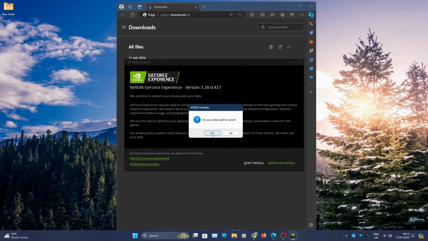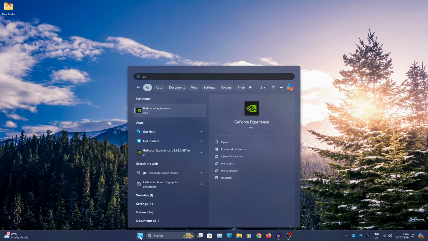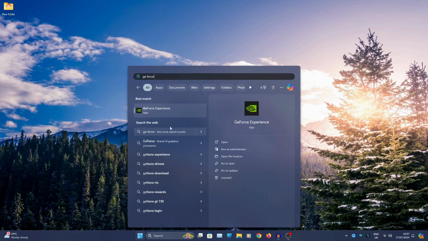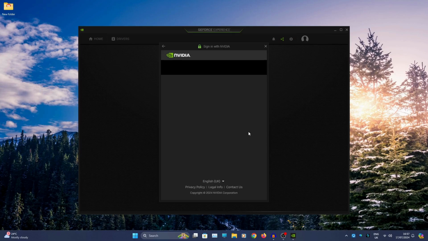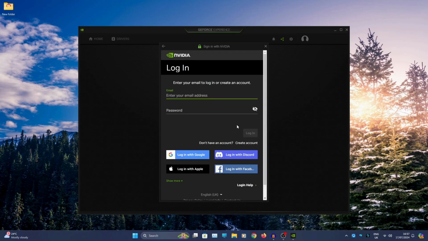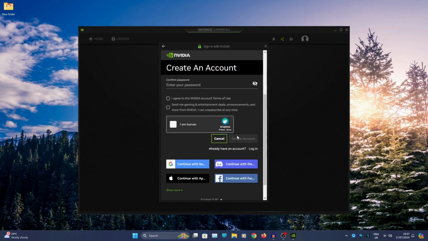And then when it's done, to open the app, simply go to Start menu and search for GeForce, and then click on this. And then first, you have to log in with your Google account or Microsoft account. If you haven't created an account yet, you need to select Create Account. You will need to put in the details, and then once done, you'll need to verify through your email ID, and then you can log in.